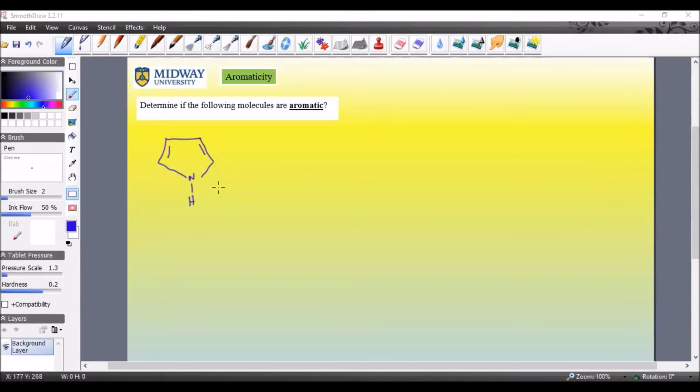In this particular case, we have a molecule that contains nitrogen, right? Just like we saw in the previous video, nitrogen must always have 3 bonds attached to it, and it also contains a lone pair of electrons. Now, if one of the bonds attached to the nitrogen is a double bond, then you put the lone pair of electrons on the outside, but if it's single, then you put it on the inside.